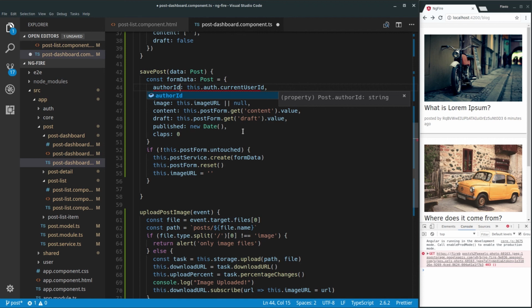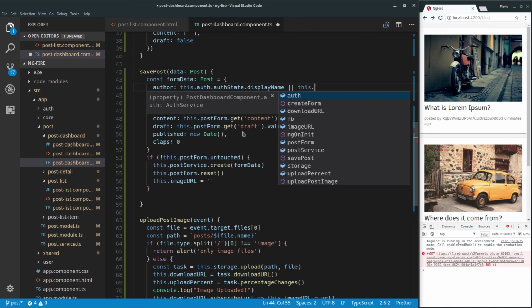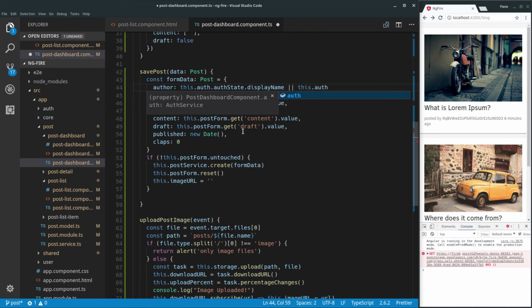Let's add this ID in here. So the author will be the auth.authState. And here we're going to get the display name. But the display name is optional, so let's add a fallback and pass the user email as well, just in case. And just like that, it should work.